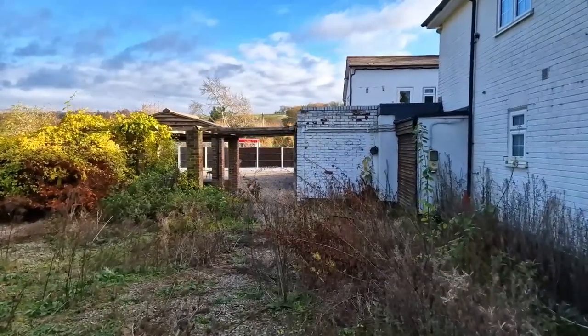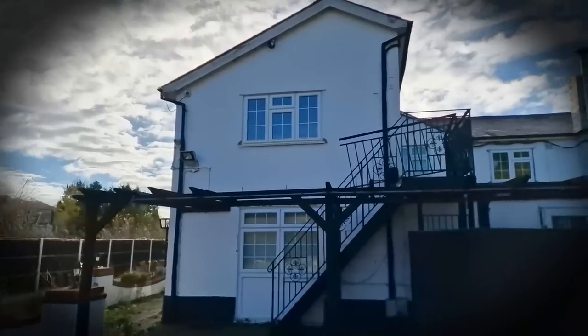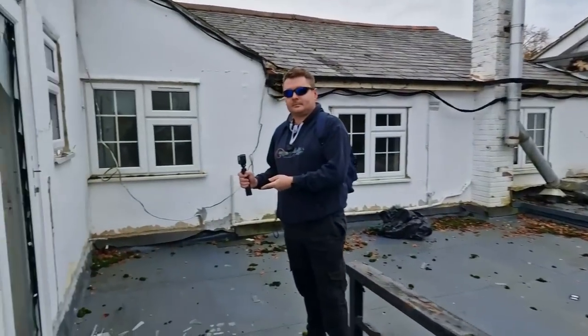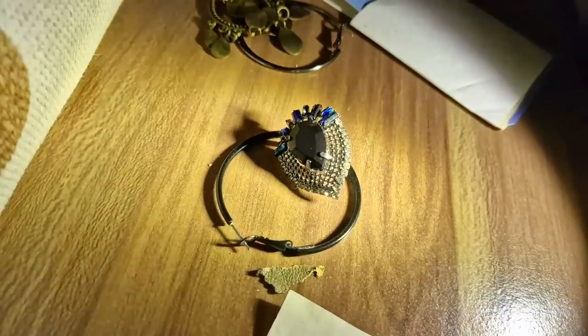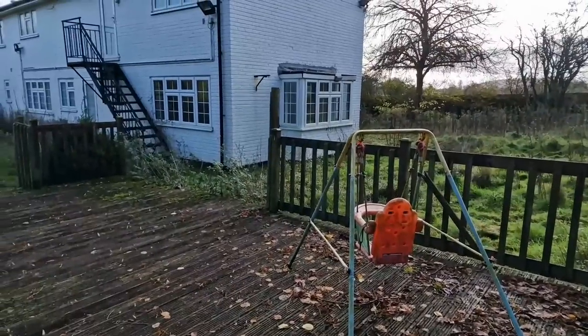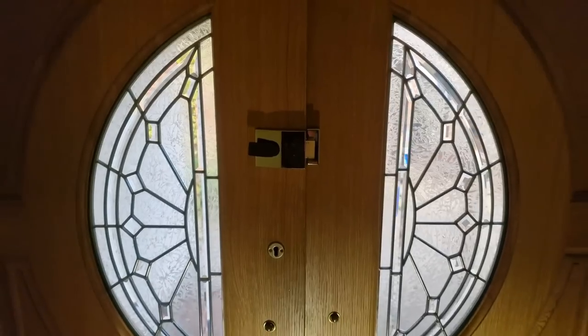Built in the early 1900s, this mansion was once a local village pub. Evidence can be seen from the few fire escape stairs located around the property. Previous occupants lived comfortably here, with leftovers of designer brands and jewellery scattered about. But tragedy hit when the dad passed away, leaving behind a young family. Now left and unwanted, this house sits in a state of disrepair. Join us as we explore inside.